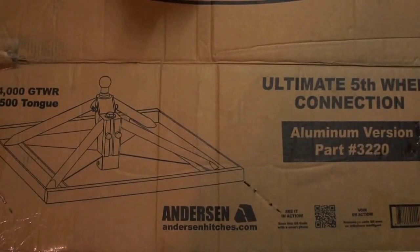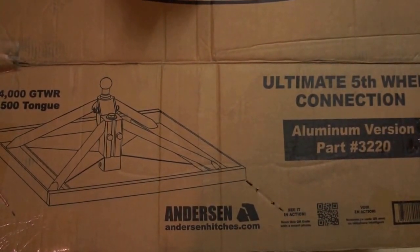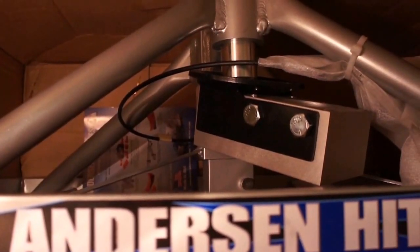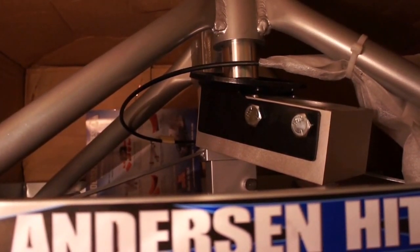Ultimate fifth wheel connection aluminum version, part number 3220. Gross trailer weight rating 24,000 pounds. Tongue 4,500 pounds. This is a close-up of inside the box. I've laid the box on its side, and here's some things to note.